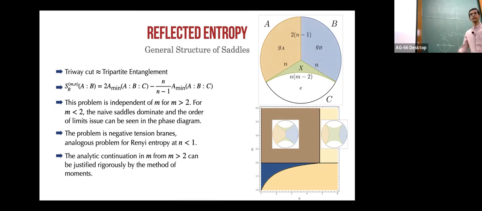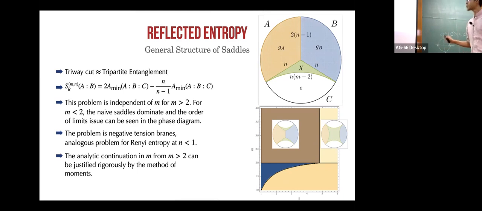So the problem is exactly analogous. Again, you can justify it in the same way. You start from m more than 2. There, everything is flat. So you just pick the saddle that's relevant and then analytically continue down from there. But there the issue was the approach to the point of interest. It's the same problem, yeah. But here your point of interest is m = 1? Yes, it's m = 1, that's correct. But far away from that. Right. But the problem starts at m = 2.